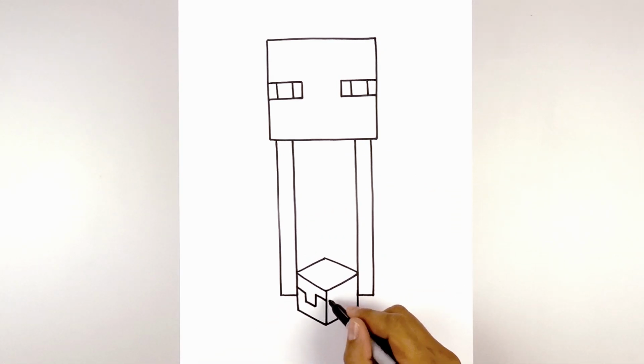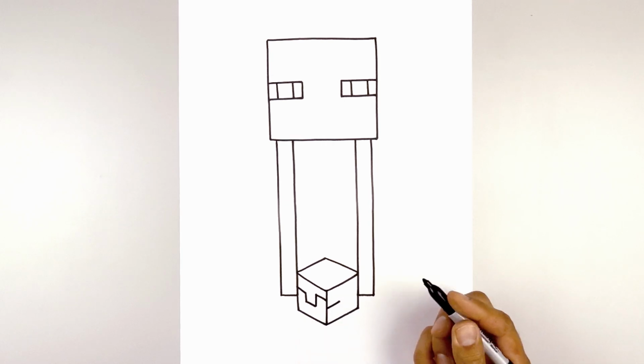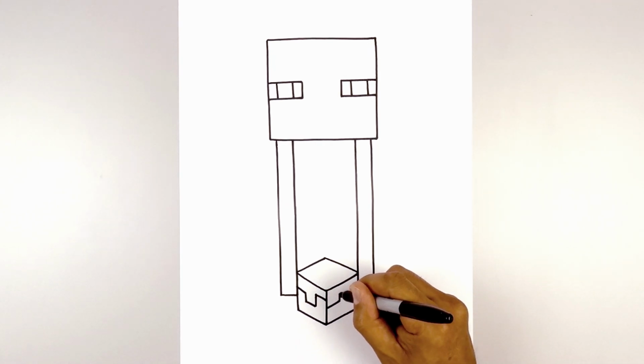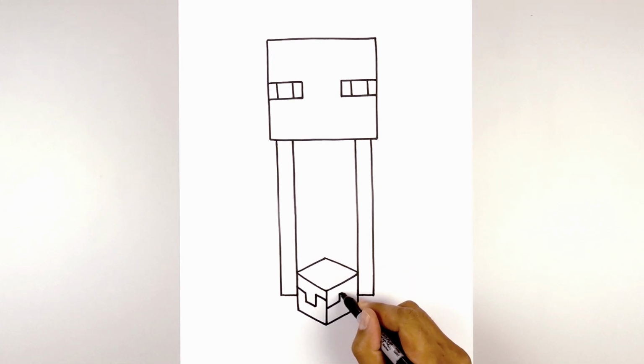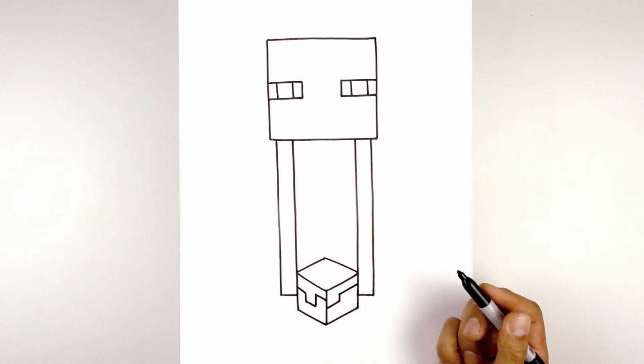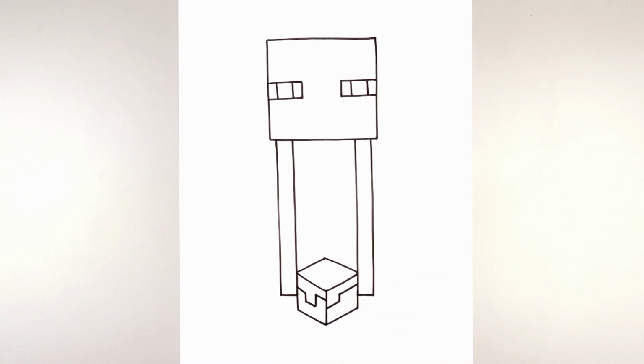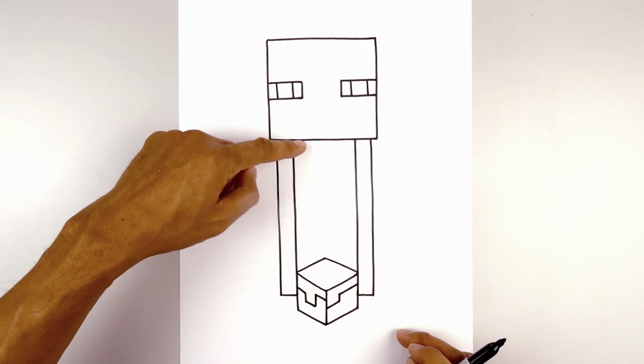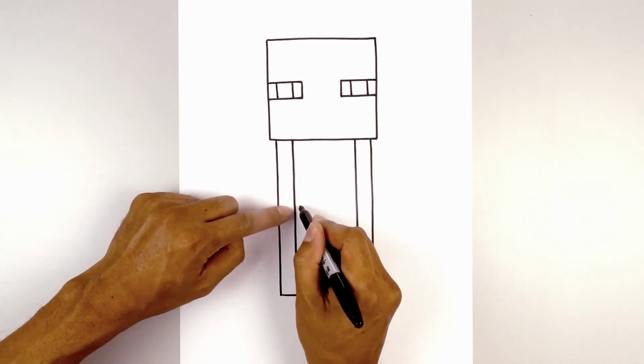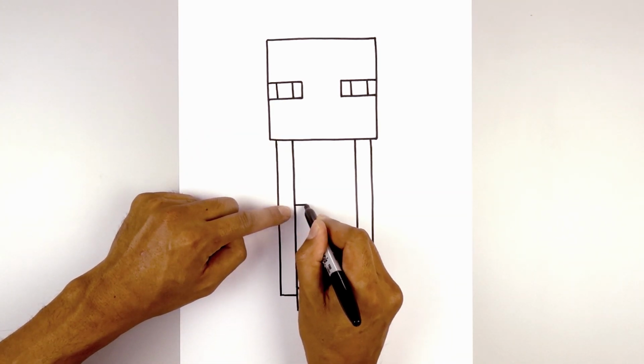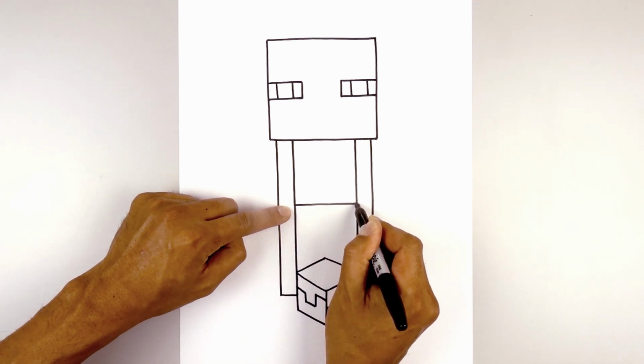Now let's draw on the right side. From here, we're going to step down, angle up this time. Go up. Then we'll go all the way across towards the outside of the cube. Now we want to find the halfway point between the head and the cube. So right here, from the inside of the arm, we're going to go straight across. This is for the lower part of the body.